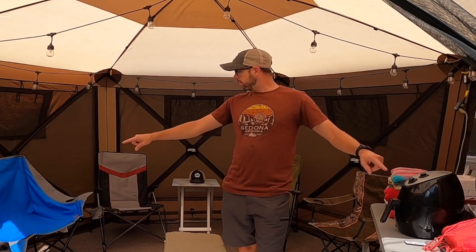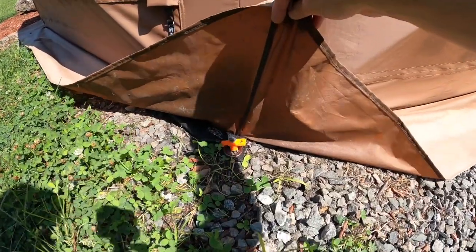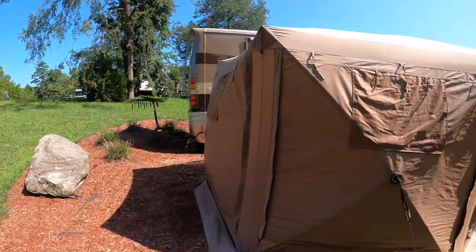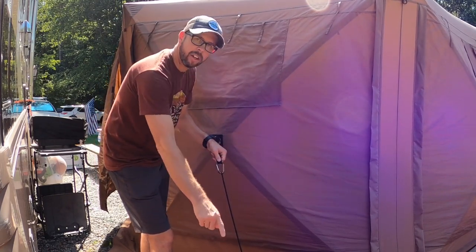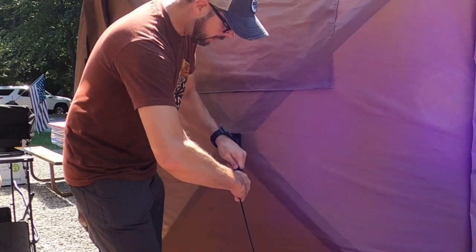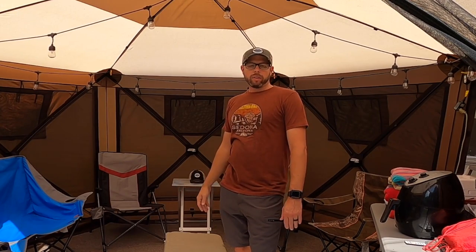It has portions on the ground at each point, and then also tie-downs on the sides. You can see where the straps go down on the outside — it has anchors down here on the ground and then it anchors on the sides, and that's what keeps it in. I actually put carabiners on — so when I want to take the walls off, it's already anchored to the ground and I just unclip it. When I want to put it back, I just clip it — it's ready to go. I don't have to untie anything. When that's all strapped down, we haven't had any issues except just that ceiling popping down sometimes.